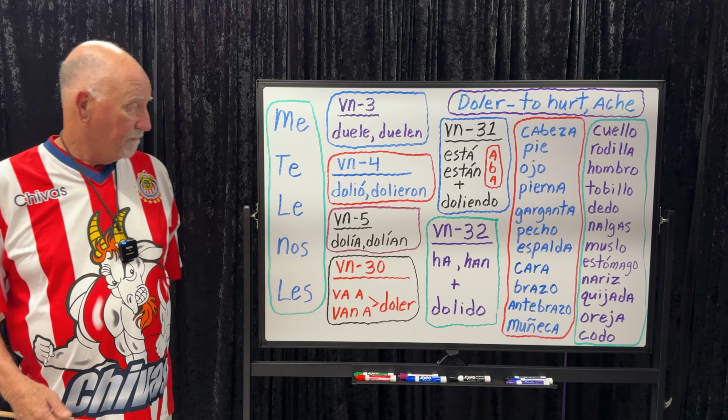Okay? Did it hurt a lot? Like you got a shot and you say, te dolió mucho? And you say, no, it didn't hurt too much. No me dolió mucho. No dolió mucho. You don't need the me. No dolió mucho. Or no me dolió mucho. It hurt a lot. Dolió mucho. It didn't hurt much. No dolió mucho.